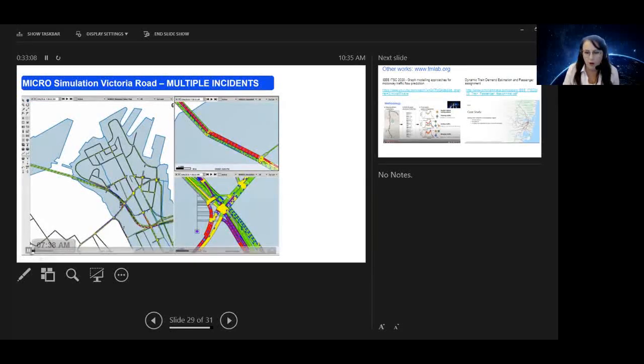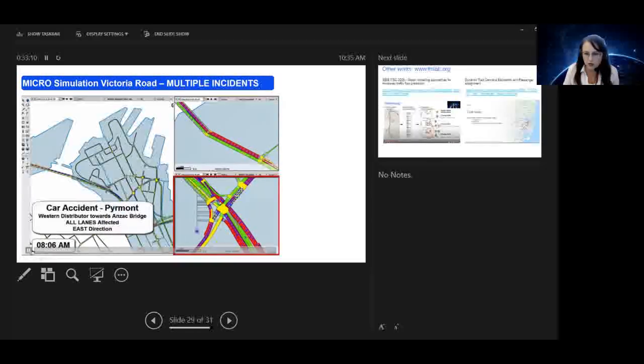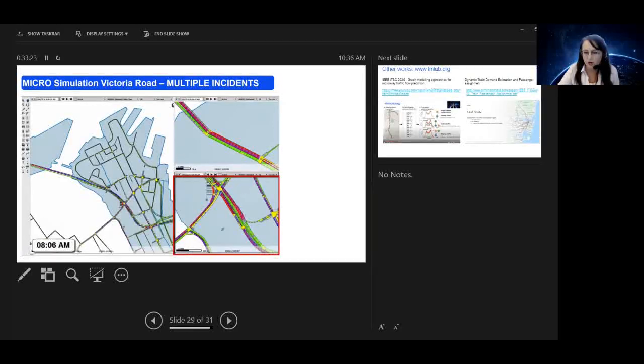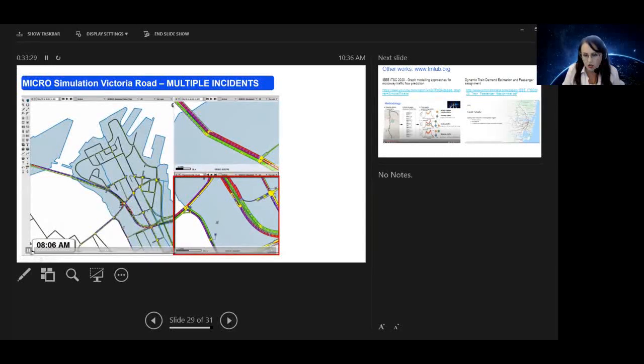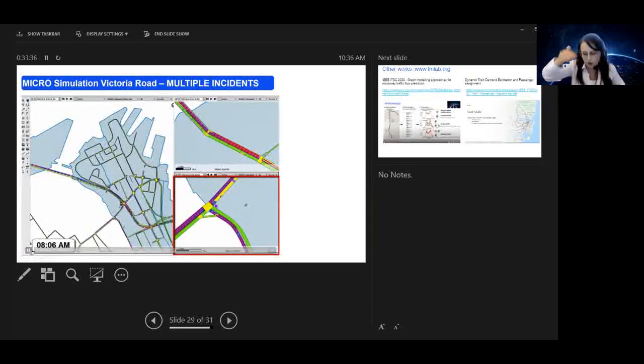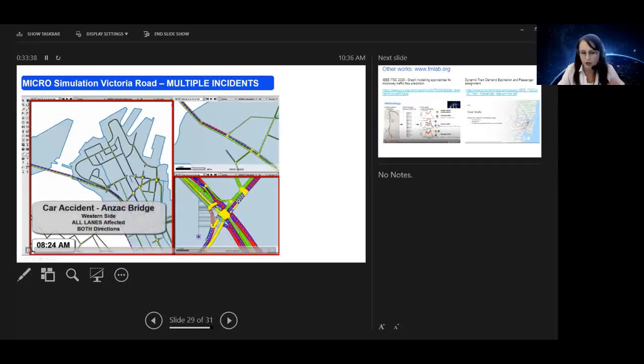However, when you have, for example, at 8:06, an accident which was reported here, the exit towards the Anzac Bridge, so all the exit was blocked. And this one, unfortunately, lasted for almost half an hour. So when you have accidents going for half an hour, congestion starts accumulating, building up into the network and spilling back. You need to know what other intersections are interconnected so that you take the proper actions, right?